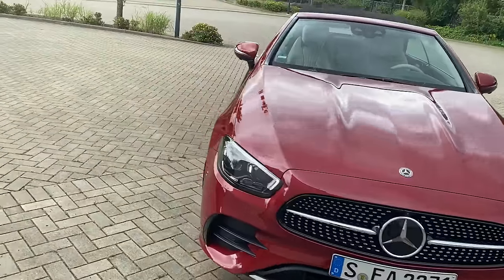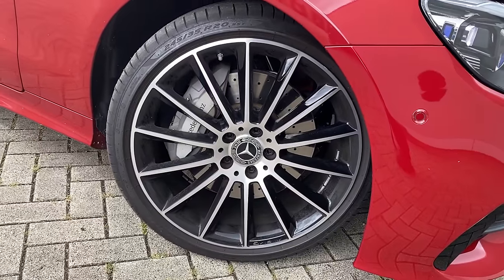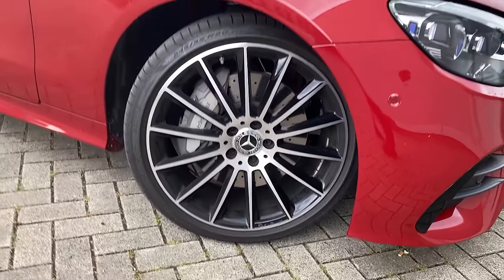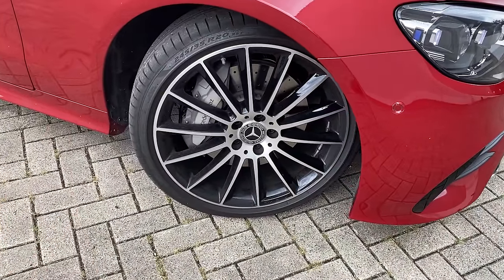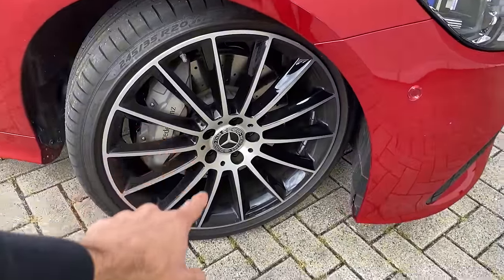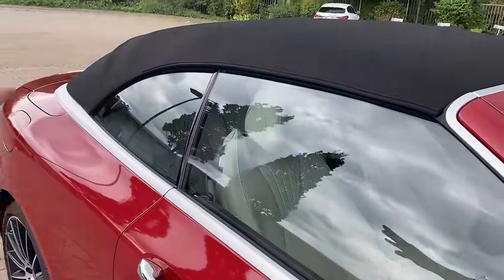So let's just continue. As I said, just a quick walk around. Here we have the rims. These are 20-inch Mercedes-Benz multi-spoke rims. For me, the most beautiful ones, very decent and sporty look, finished in silver with the inside in black and the AMG engraved. As we don't have the night package, this is all finished in chrome.